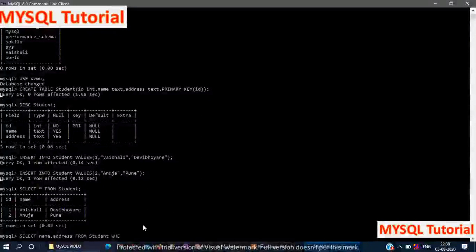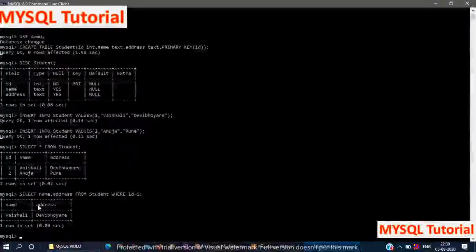Here we can use the where clause. Where clause just specifies the condition. Here we give the command select name comma address from student where ID is equal to 1. Here we select just one record having ID 1.